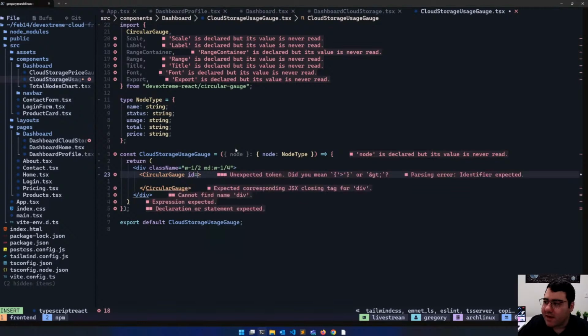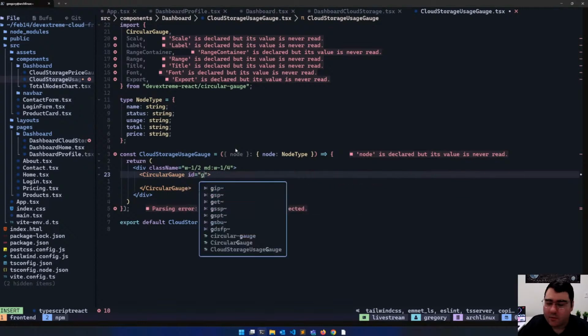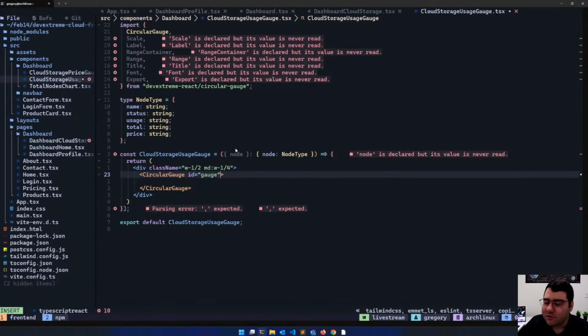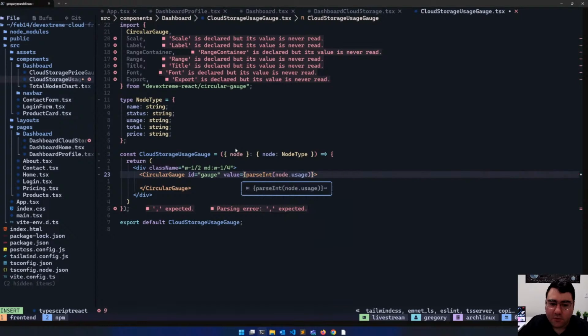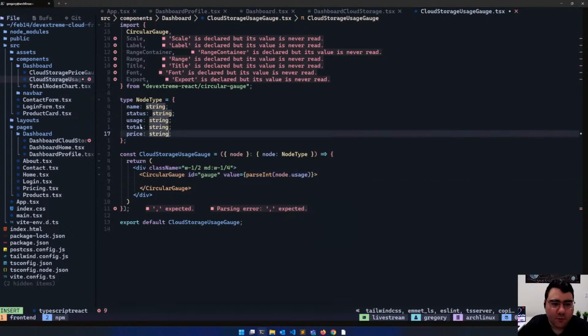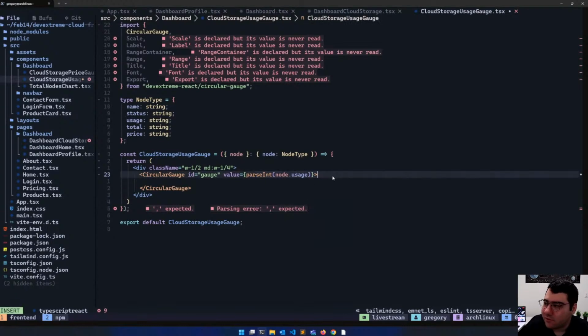I'm going to give this gauge an ID of gauge and a value of parseInt node.usage. This node that we pass in, I'm going to make it an int so it works with our gauge.